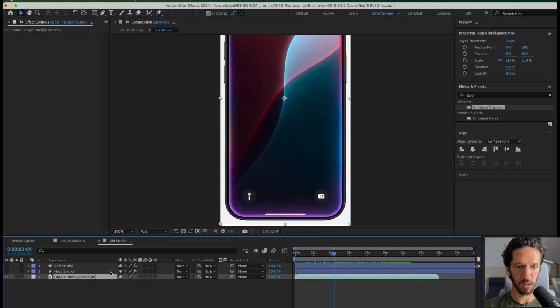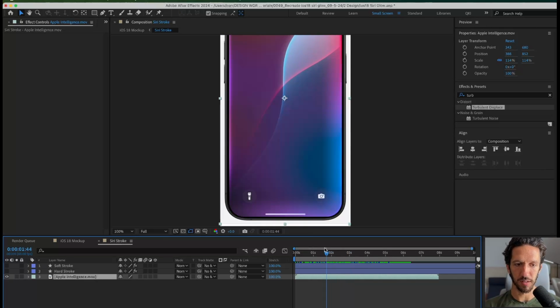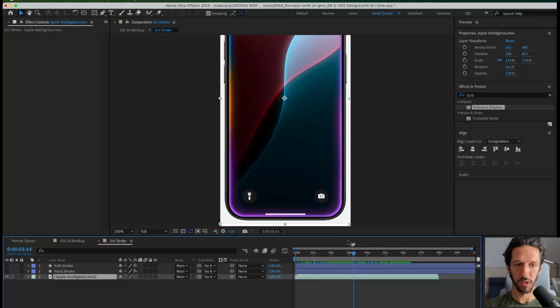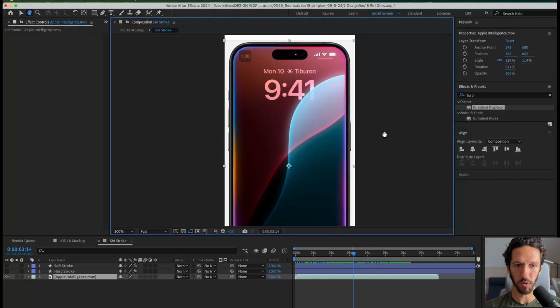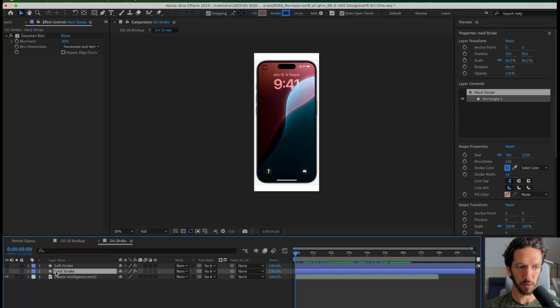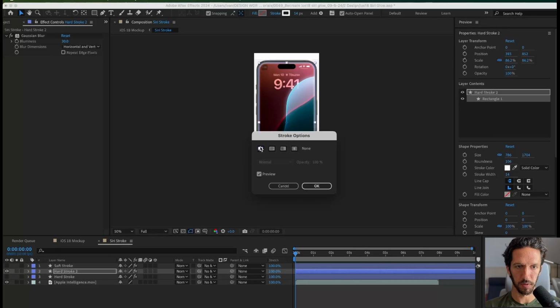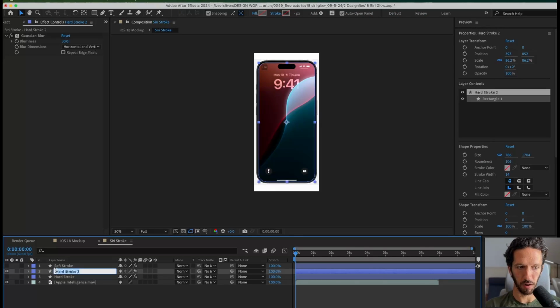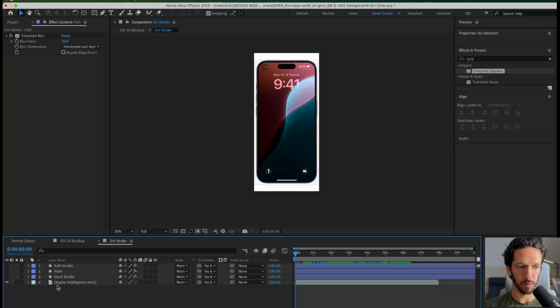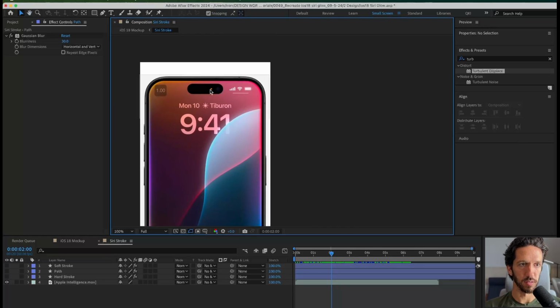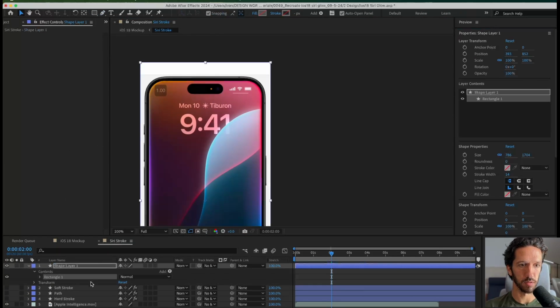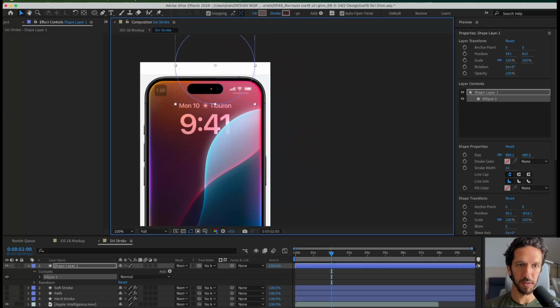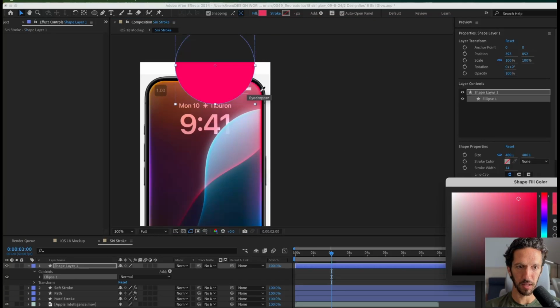Next is that we need to get these colors down. Since After Effects by default does not support a gradient along a stroke that actually moves along the stroke, we're going to hack this a little bit. What we're going to do is duplicate this hard stroke, remove the actual stroke of it, and this is going to be our path. Then we need to color pick these colors, and I'm going to have a series of circles that represent all of these colors. So let's go ahead and make some circles. You could also do this in Figma, which might be a little bit quicker: color picking this, making all these circles, and then importing them after the fact.